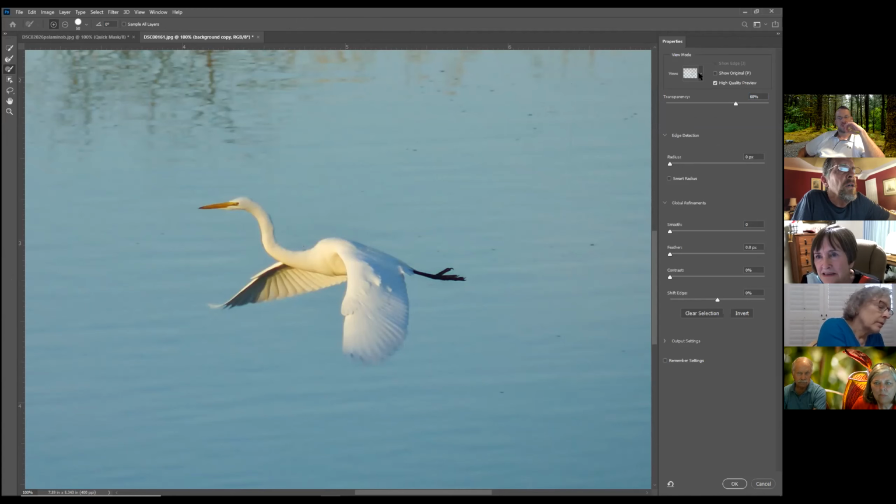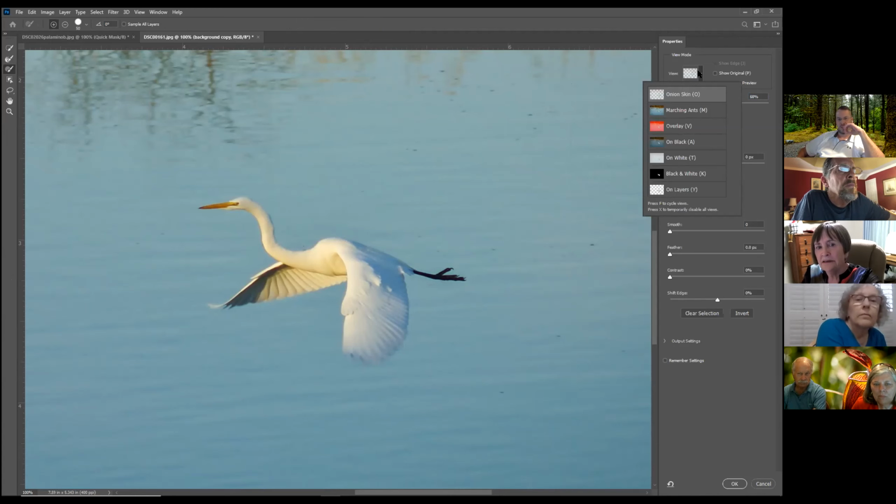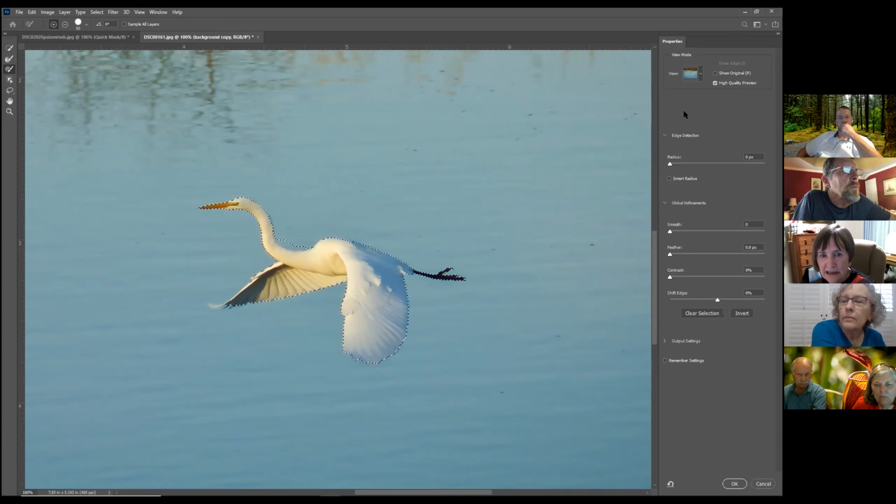This has different things. Onion skin will put a kind of a checkerboard thing behind your selection so that you can see how you're doing, and you can make it darker, lighter, so that you can refine your selection better. There's also marching ants, which you're familiar with.